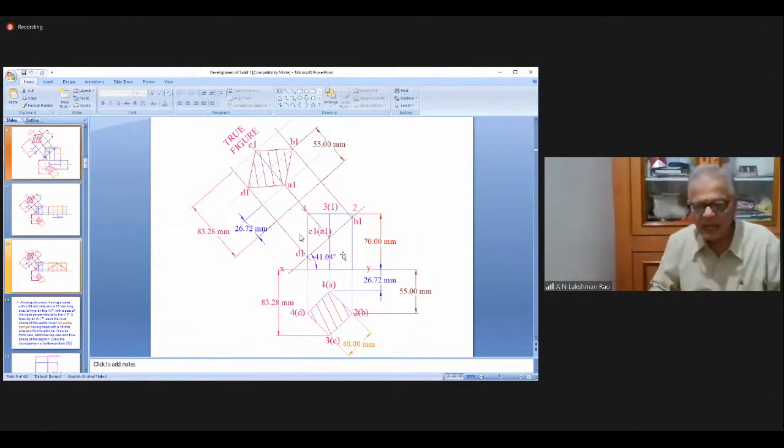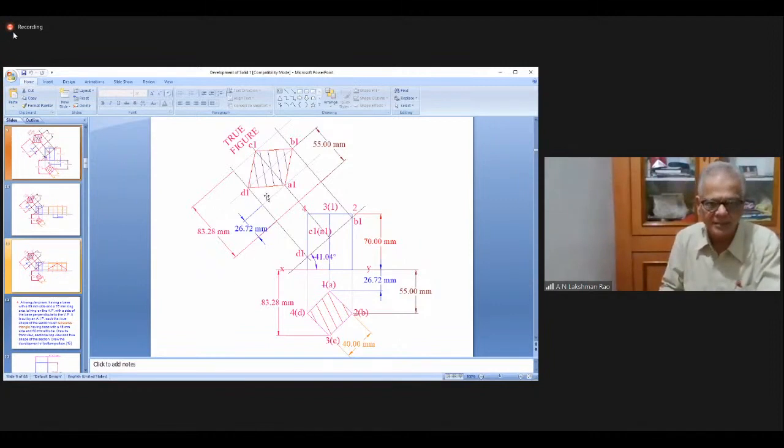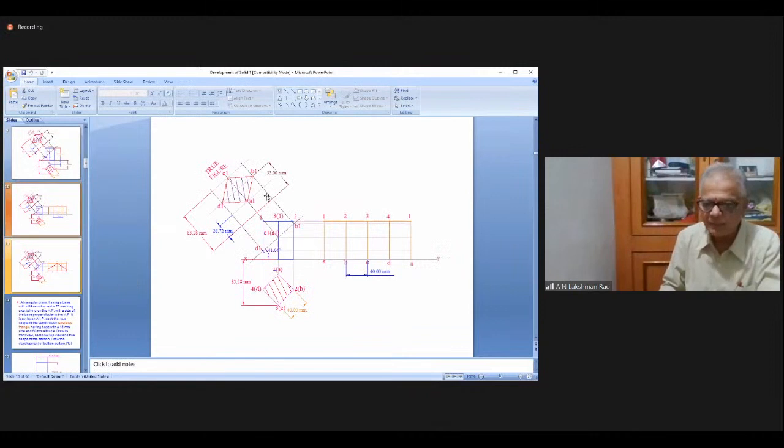Now, in the same problem, I am continuing with development so that 2 problems will be completed for me. You also will understand development. Otherwise, I have to repeat the same thing for development also because without sectioning, there is no development. Therefore, again, I have to repeat the section, which I don't want to do. So I am continuing. Up to this is the section problem, that is problem number 3 or 4, solid and section. The next problem is development and interpretation. Now we'll go to the development part.